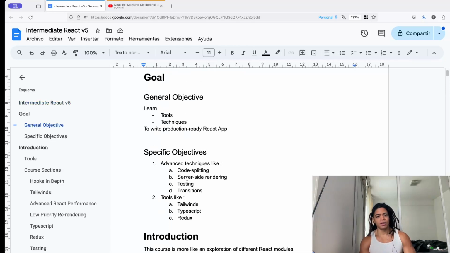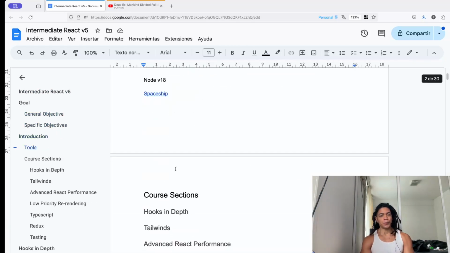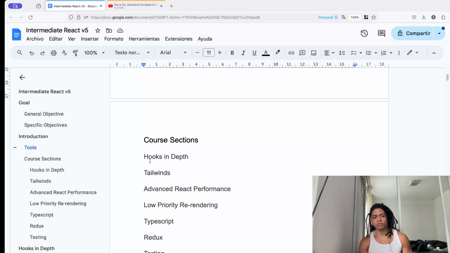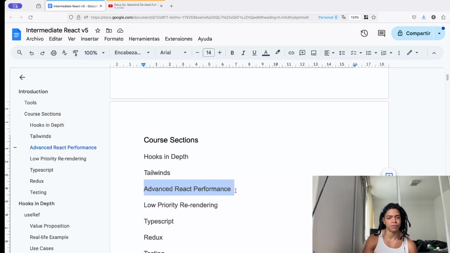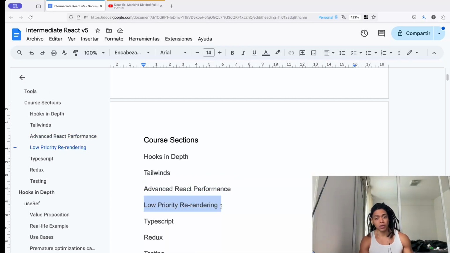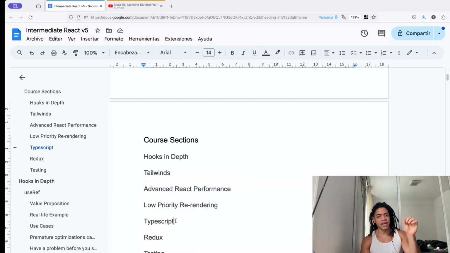So right now what I'm going to do is make a quick recap of what I have learned so far in terms of hooks, Tailwind, and advanced React performance, as well as low priority re-rendering, and finally jump straight to TypeScript, which is what we care about in this video.